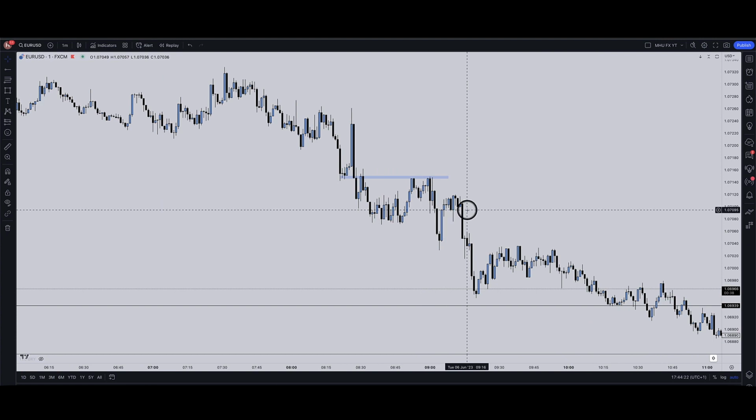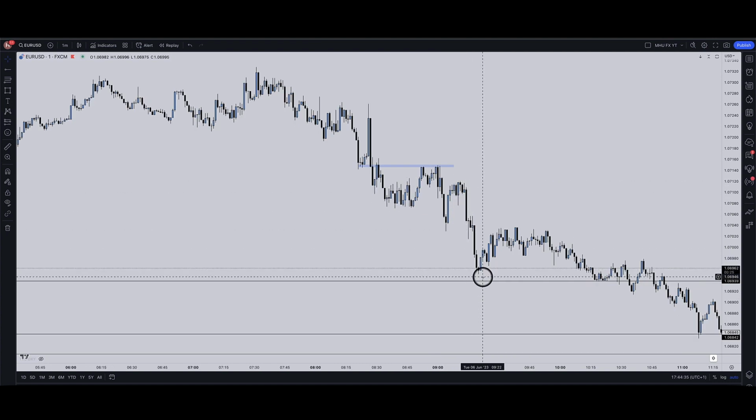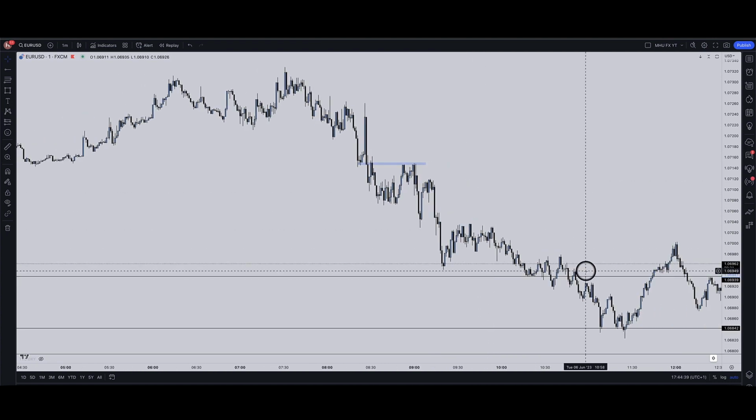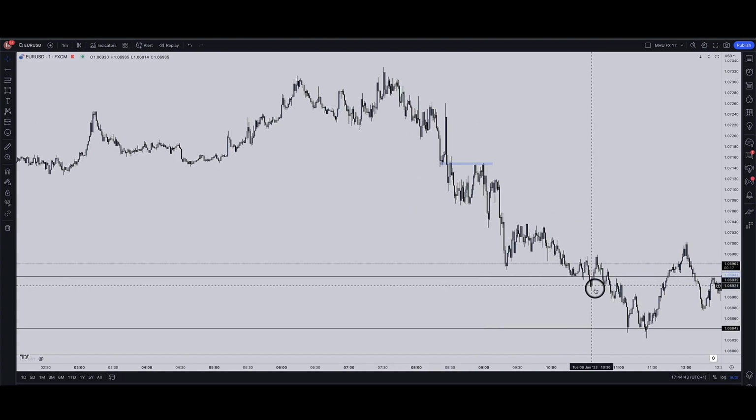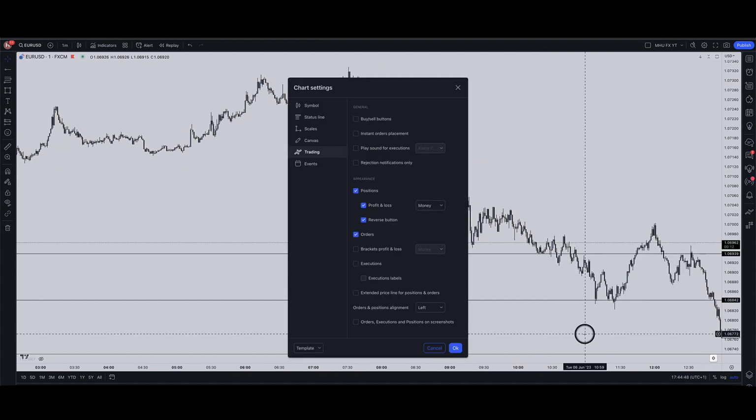Now after I caught my entry, so this is the imbalance I was entering on, I had my stop loss at this high over here. I was targeting the very highest point where I was going to take off 80% of the trade, and then I'm going to let the rest ride to get to 50%. And as you guys can see, price got down there, and that was blessed. That was fine. So let's go ahead and show my annotations for that real quick.